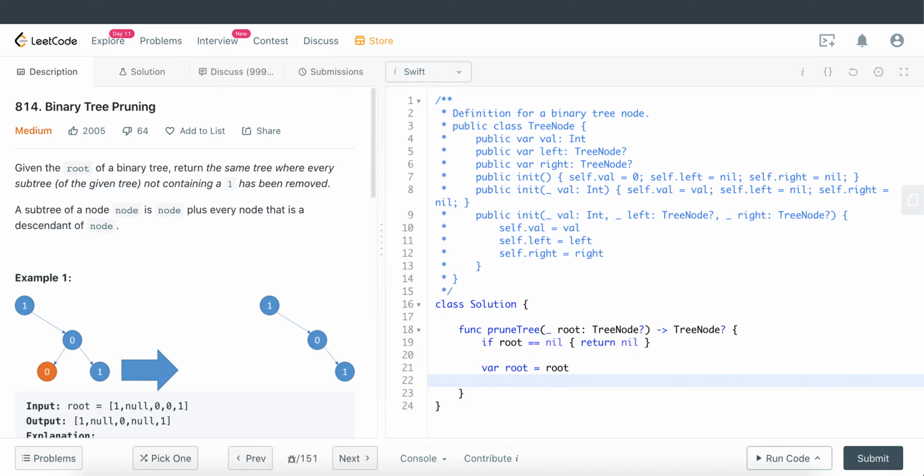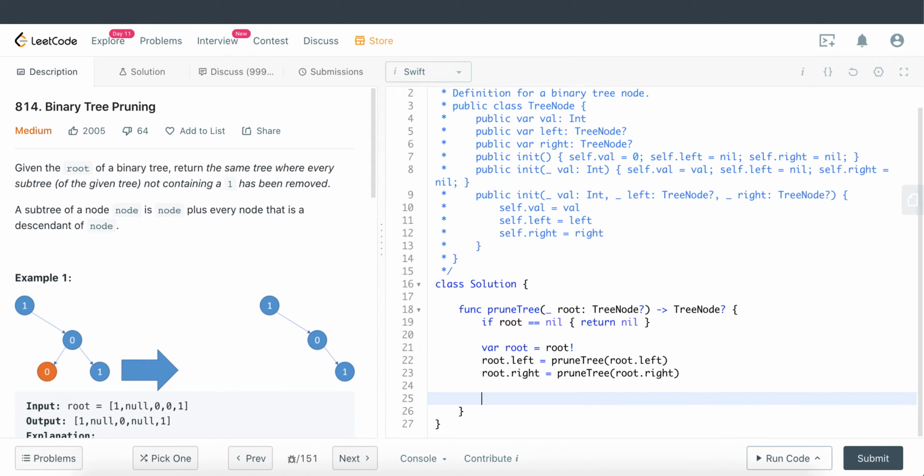And then what we're going to do here is, as I said, use post order traversal. I'm just going to force unwrap it here because we already checked if it's nil, so it's quite safe to do it. Root.left equals pruneTree of root.left, right? We're traversing all the way towards the left, and once that is done, we traverse all the way towards the right. So it's the same thing. We call this particular function again and recurse towards the right side, left and right, right? So now once all of this is done, we are actually going to get to the root node.